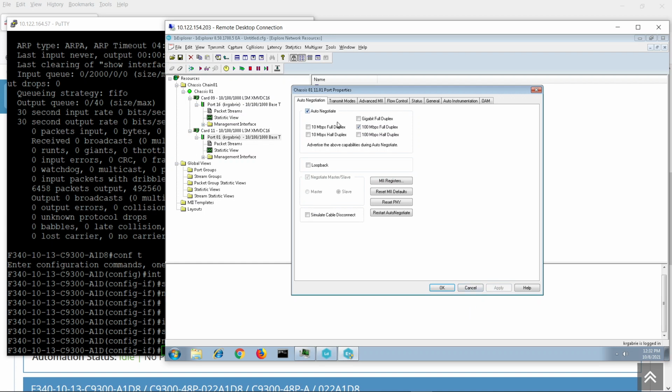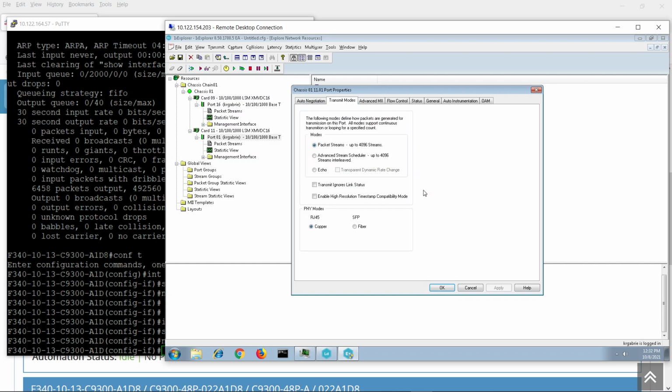There we go. And I'm going to go ahead and select gig full duplex and select all the different options here and reapply this as well. We might need to resimulate this just so it goes back up to a gig. So let's see. Right now I'm disconnected. Now I'm connected, and that should allow me to negotiate to a gig a second.